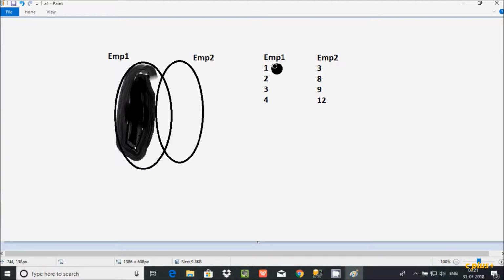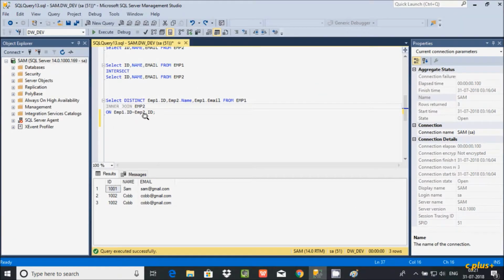If you are doing minus on EMP1 and EMP2, it first returns EMP1 records, because I'm doing EMP1 minus EMP2, and it eliminates the matching records between the two tables. So the records returned will be 1, 2, 4, and 3 is the matching record, so 3 will not be displayed. Let's understand by example.